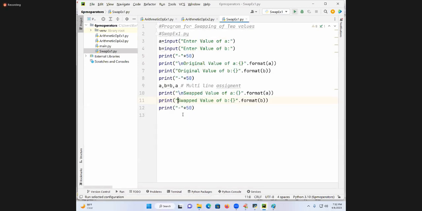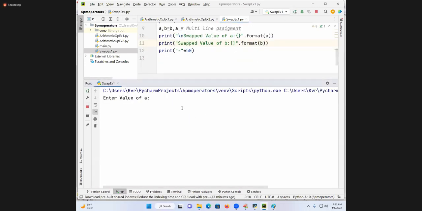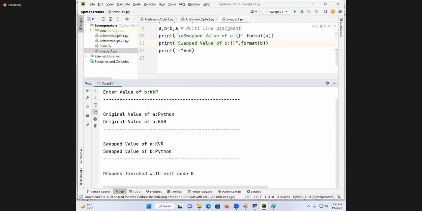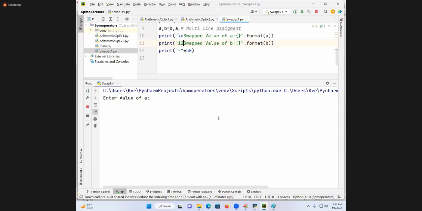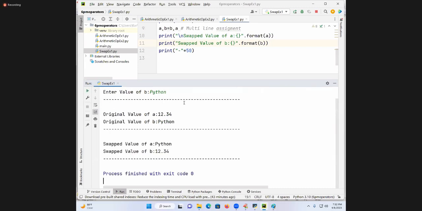So next you try to write it, students. You say something like Python and then KVR I am entering. So you are getting Python KVR and KVR Python like this. Now you try to run this value 12.34 and then Python you enter, you are going to get 12.34 Python and Python 12.34.